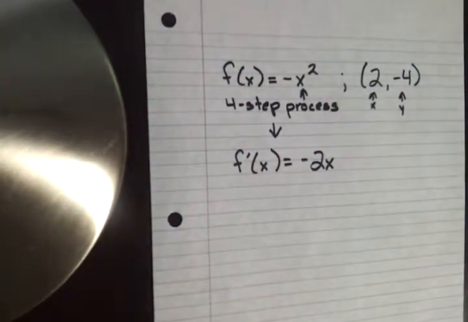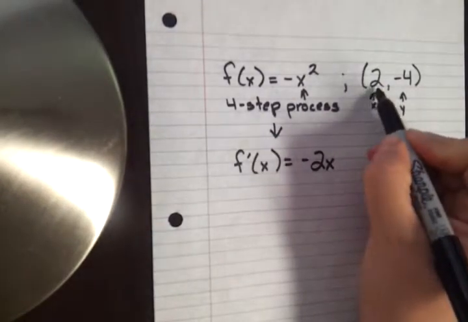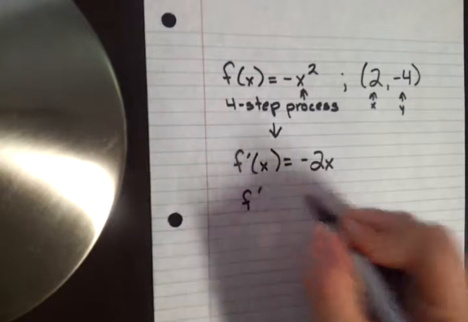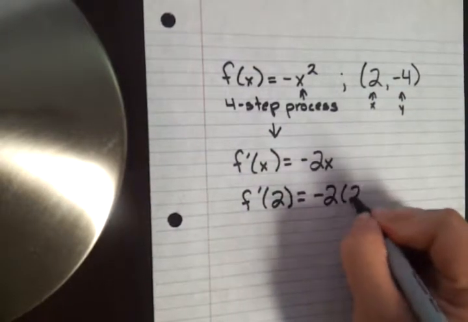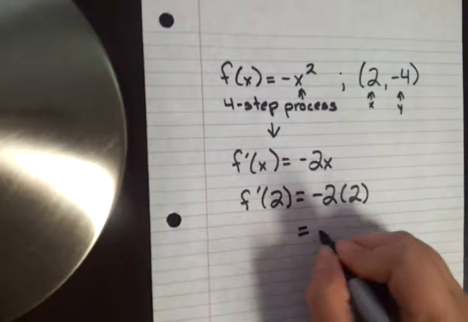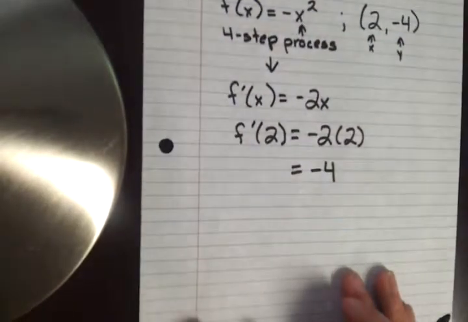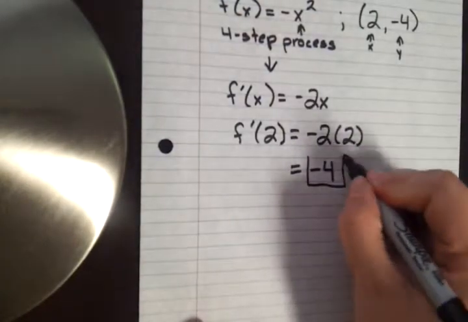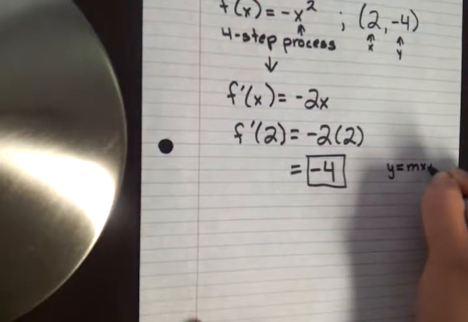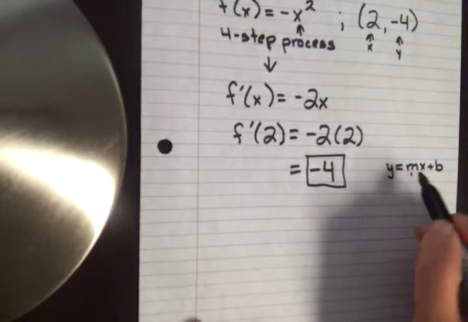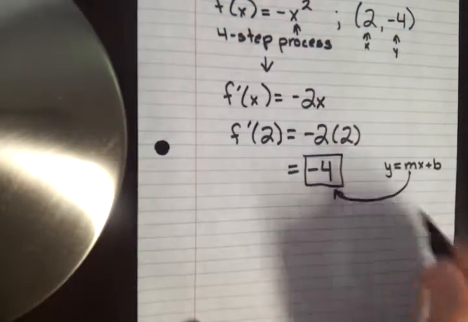That's the formula to find the slope of the tangent line at a specific point, but we need to actually find it at that point, so we need to plug in a value for x. And the value that they give us for x is 2. So let's just find f prime of 2. And that's going to equal negative 2 times 2, which is negative 4. So for m, the slope of our tangent line, because we remember that a line equals y equals mx plus b, our m right here, that's this negative 4.